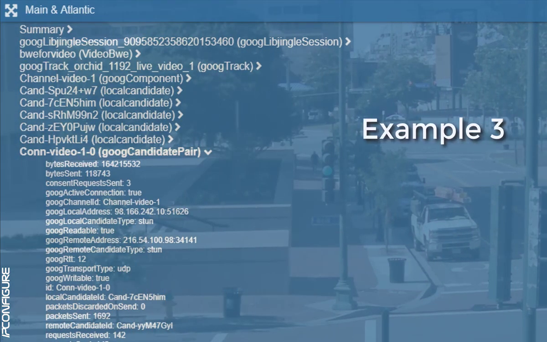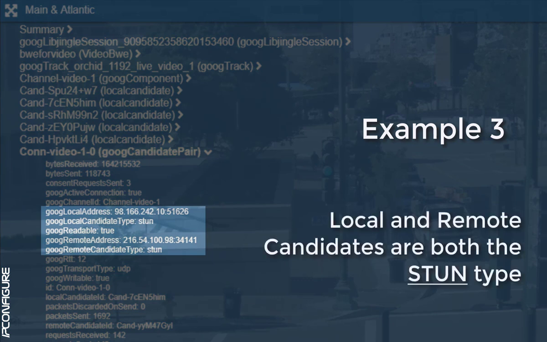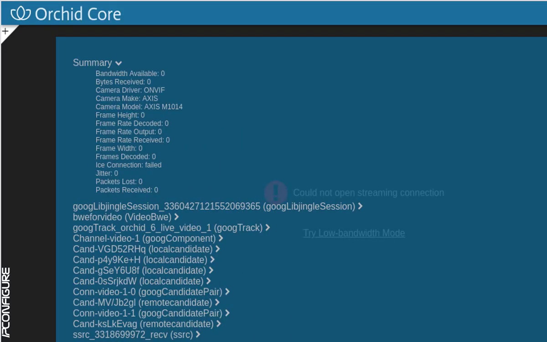In our third example, both local and remote candidates are the stun type. It appears that both devices are behind firewalls, so a stun server is being used to acquire candidates using public IP addresses for both. Our last example depicts a situation in which the system cannot find any viable candidate pairs.